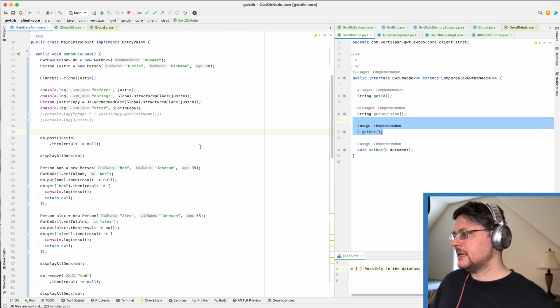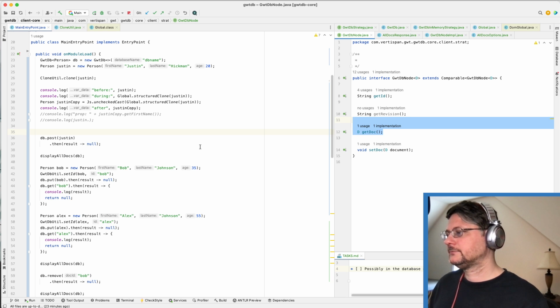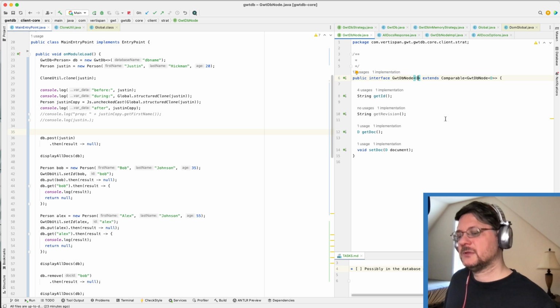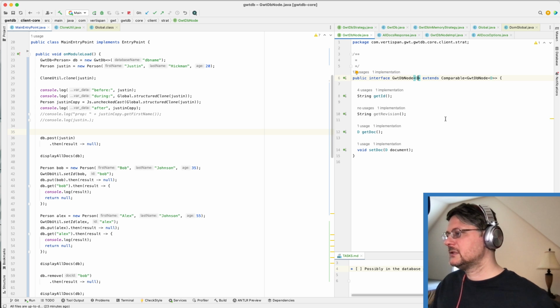So given a GWT node, what's in it? It's just a doc. It's going to return some object. I can always make this extend Serializable so that it's at least serializable.